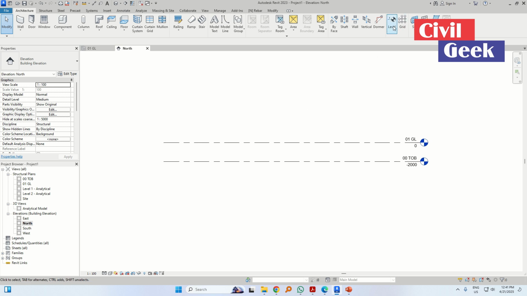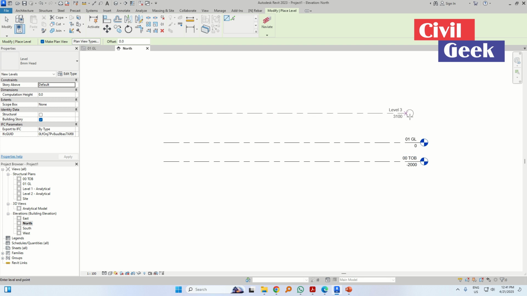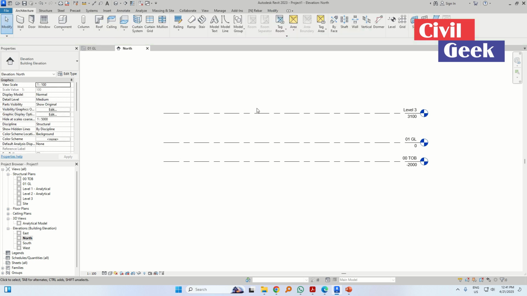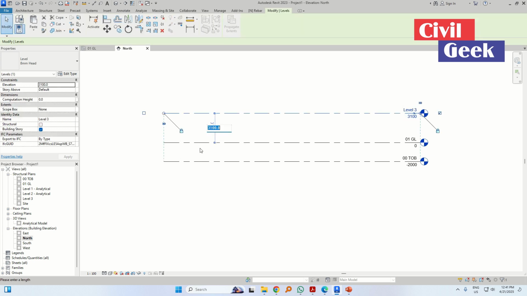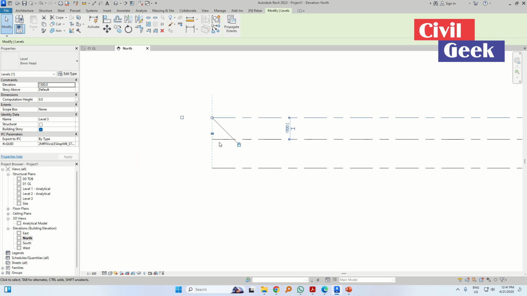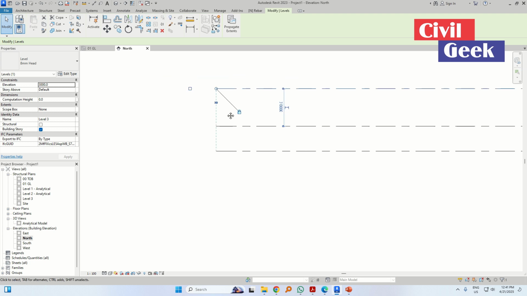Okay, I'm going to add another level by clicking on this level icon. I'm going to add a level here. It doesn't matter where I have added the line. I can then adjust this, or I can adjust here. Let's say this is 3 meters above. I'm going to escape and click on this one. I'm going to change the dimension between, let's say I reduce it to 1500, like that. It will then measure from this one and move this one. Okay, let me put it at, let's say, 3 meters, 3 m. That means 3 meters, as you can see.